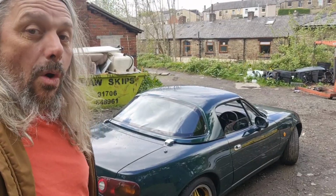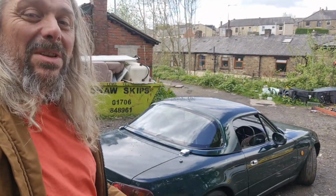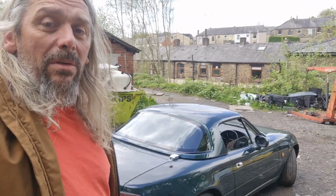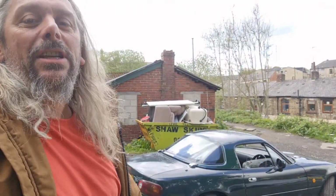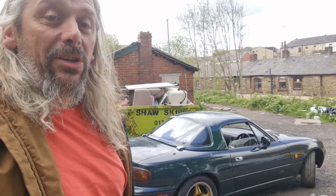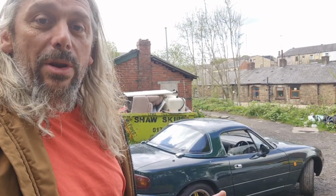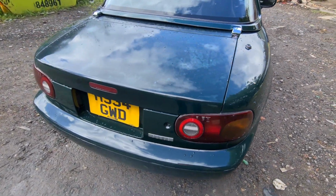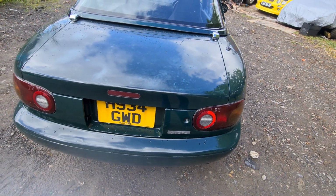The MX-5 was considered as being kind of an instant classic here in the UK, but yet somehow they all disappeared, because in doing their best to make this a British sports car, they also ensured that it would rot away, which would explain why we have so many Japanese imports in this country.